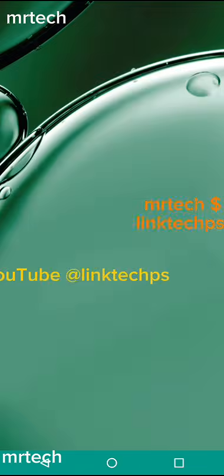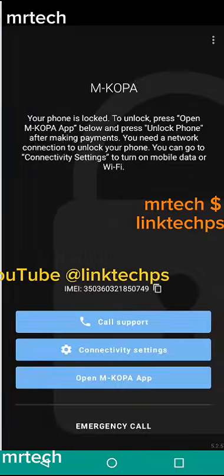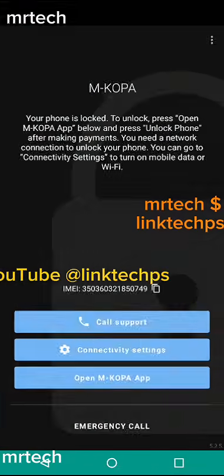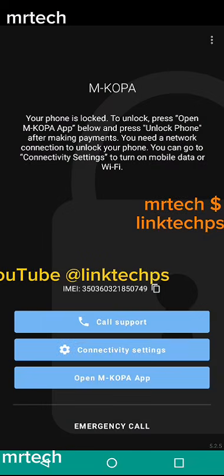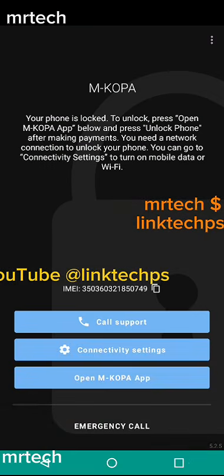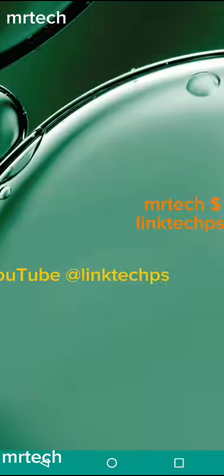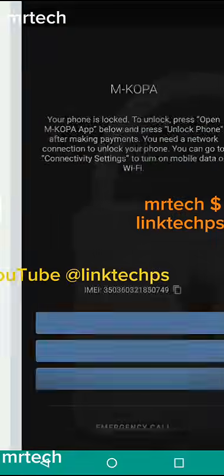Then in my previous video, I had said copy soft lock and paste it in a file. The video before this one, I had shown how to copy soft lock. So if you haven't copied your soft lock, go there, copy soft lock, bring it where it is required to be. For my case, I put the soft lock in the notification folder, and that is where I'm going to be accessing it when my device is locked. You only need to do this once. You can do it before the device gets locked. Just install it, such that if you go to settings, it will say app installed from the Achiever.